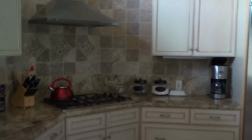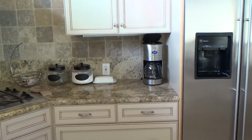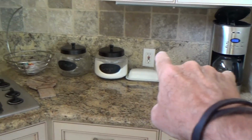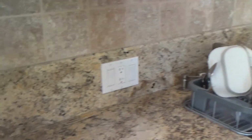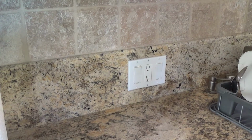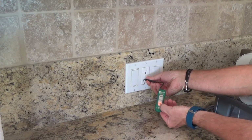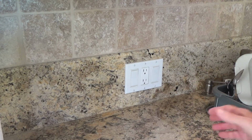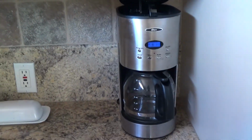So right now, I've got the breaker on, because here's the other thing, if the breaker was off outside, that button probably would not reset. It might trip it, but it probably would not reset it, because you've got to have power. As far as I know, you've got to have power on there. See, we do have power here. Okay? And the breaker out in the electrical panel is just a regular breaker.